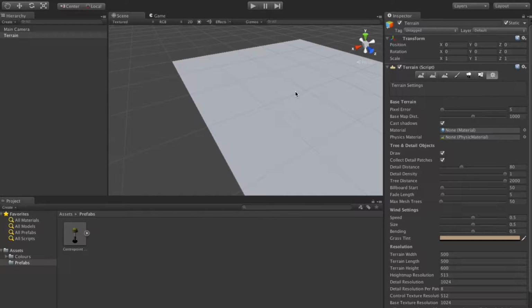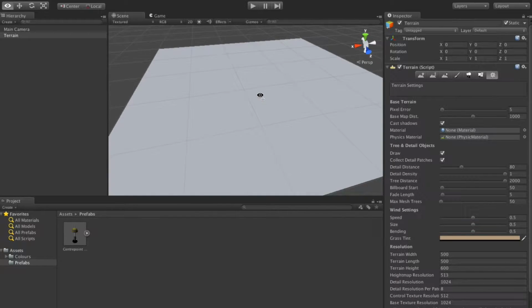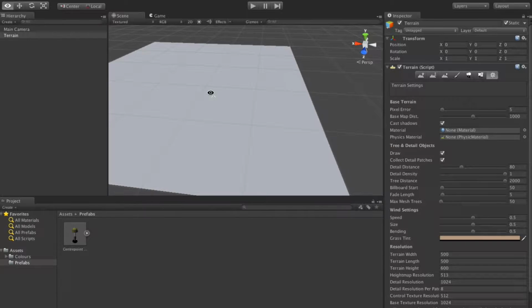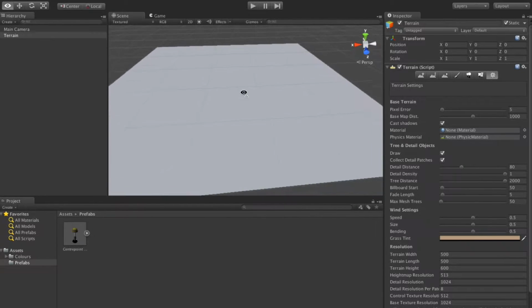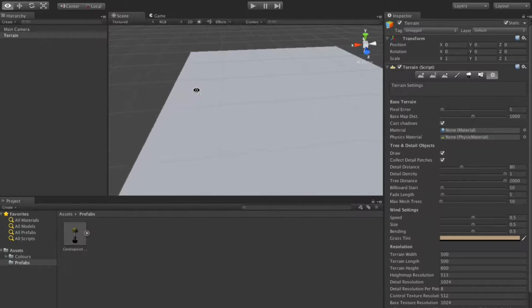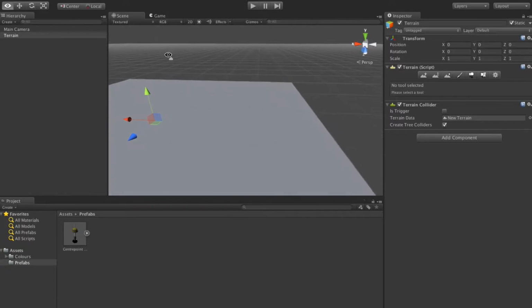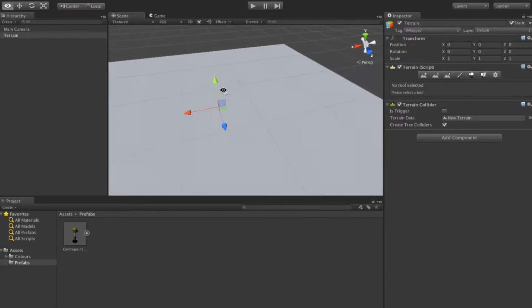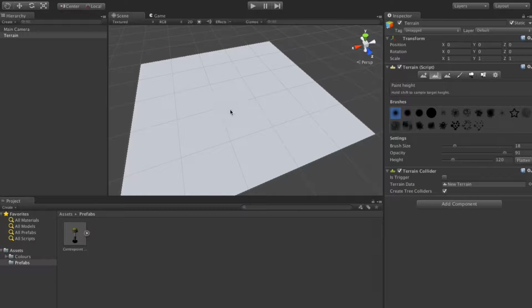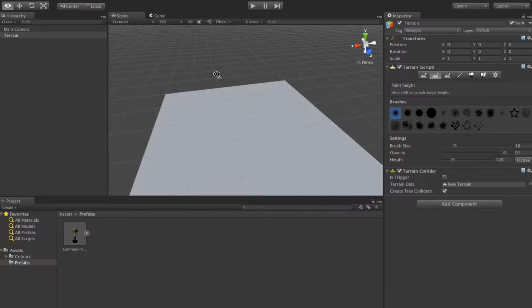Now, when I hold down the right click and I move with WASD, you can see how slow I'm actually moving. It's because this terrain is a lot bigger than the plane we created in the first tutorial. So in this one, what you'll need to do is make sure when you hit the right click that you also hold down shift, and that way you can move a lot quicker. You will be able to tell that it is significantly quicker while holding down the shift key and moving forward.